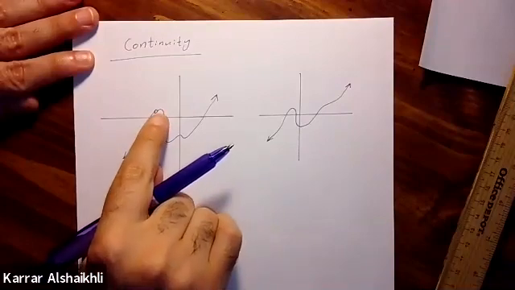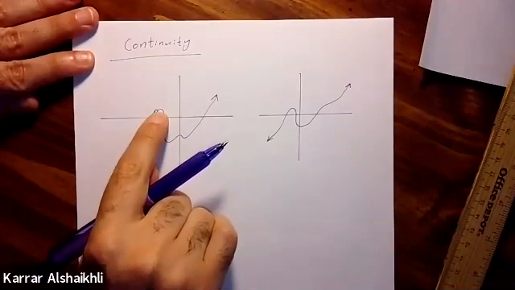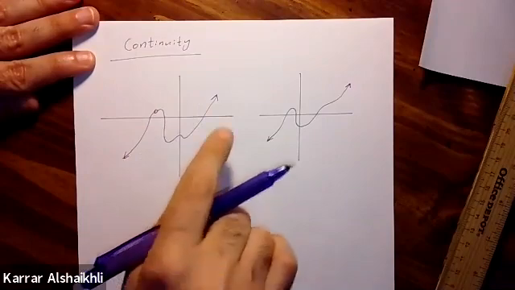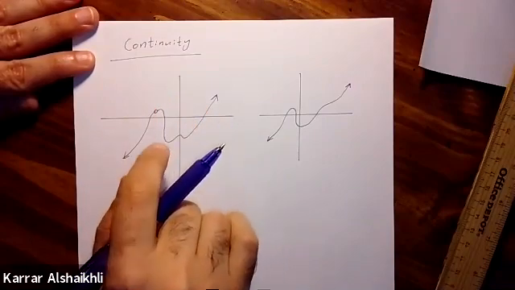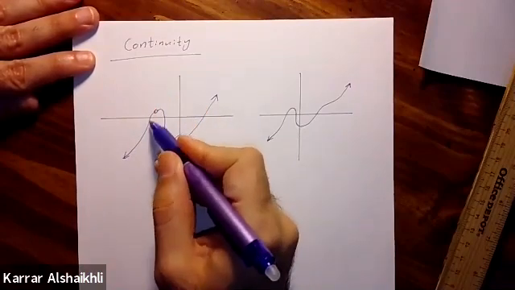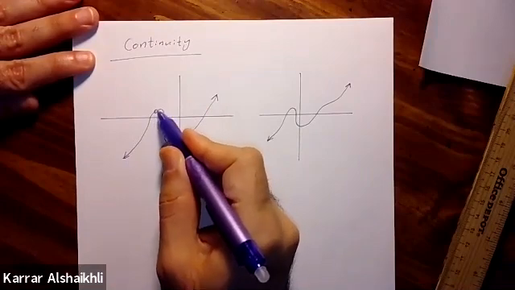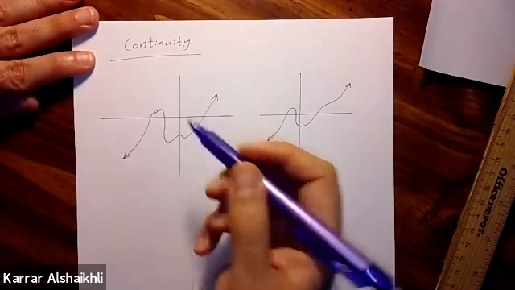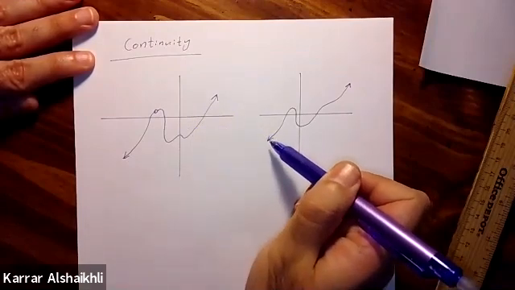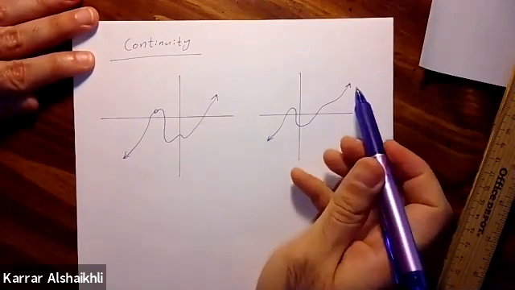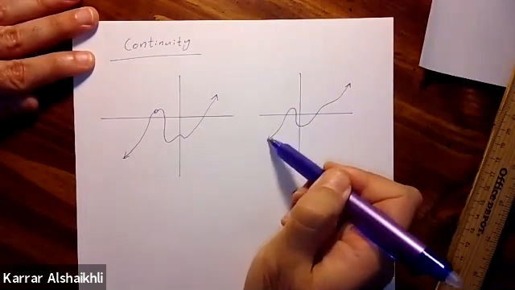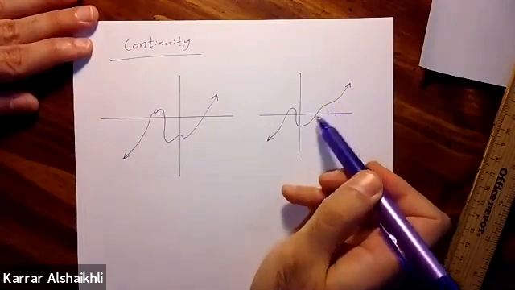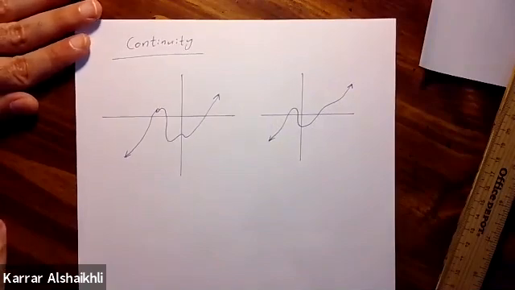If you see a small circle here, an empty circle, you're just going to say this function is not continuous because you're going to graph it like this, then you have to move to this part and graph it again. So we're going to say this function is not continuous. This function is continuous because when you graph it, you graph it as a straight line without leaving a hole here. That's it. That's the only thing I need you to know about continuous functions.